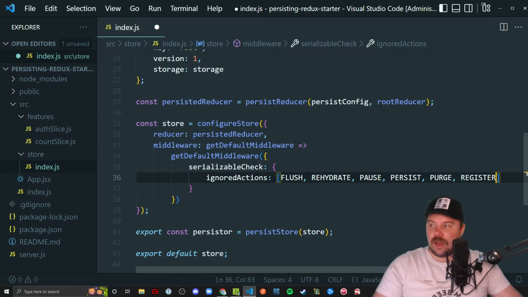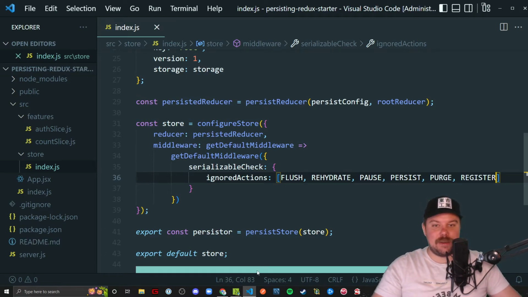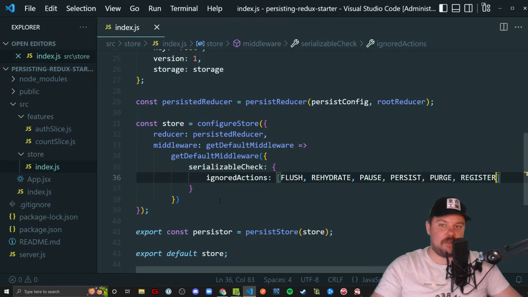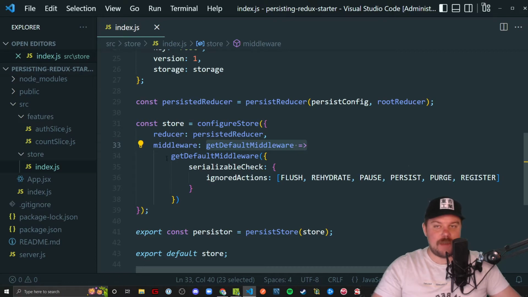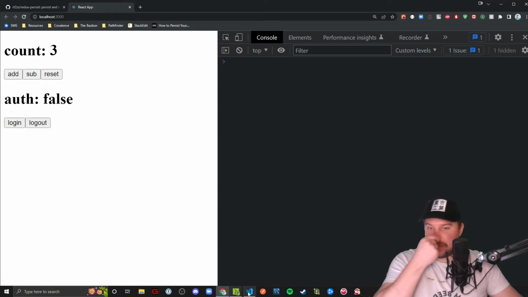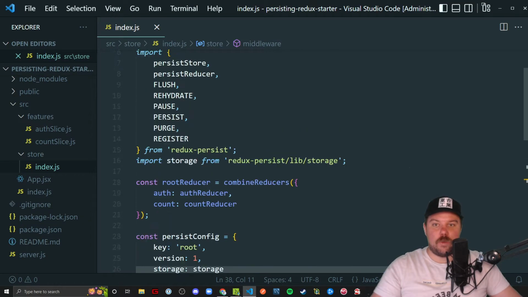So there we go. We just pass that list of action types, or the action objects, into our ignoredActions. Now we've configured our store. We have maintained our current list of middleware, and we haven't overridden them by mistake. And we've learned something new about being able to ignore certain actions. And as you can see, the error is now gone and it works as it should. This is how you actually configure it with Redux Toolkit.